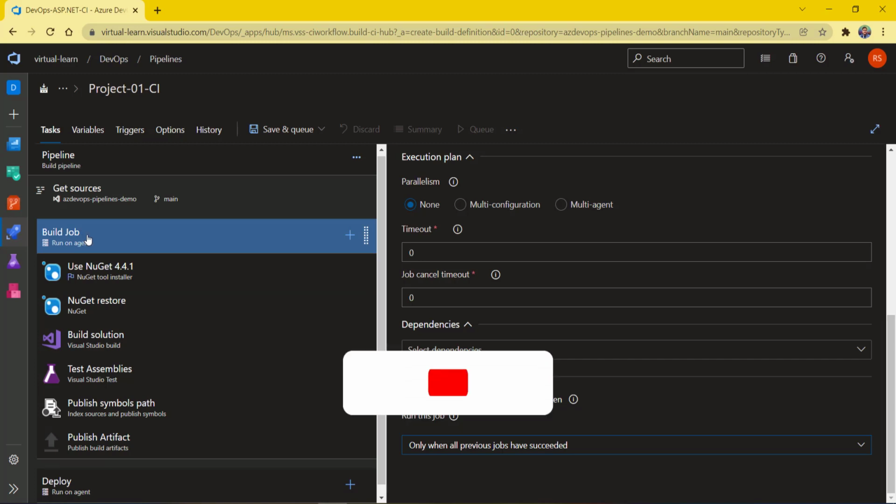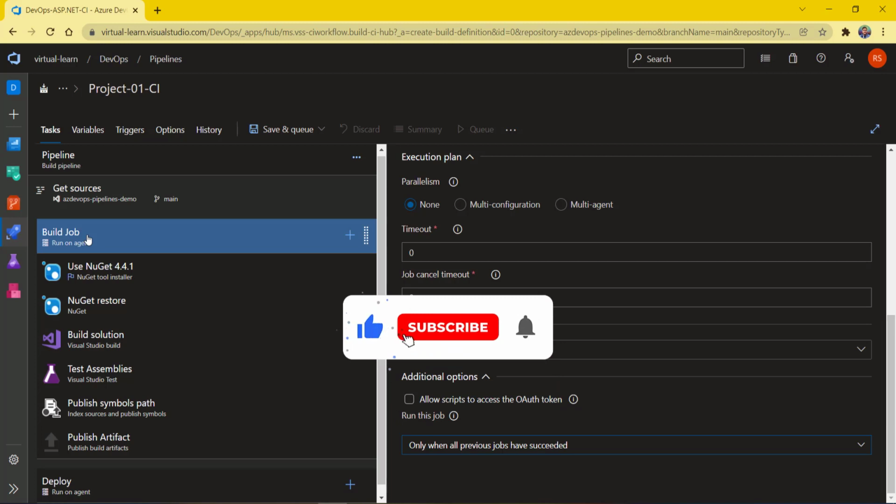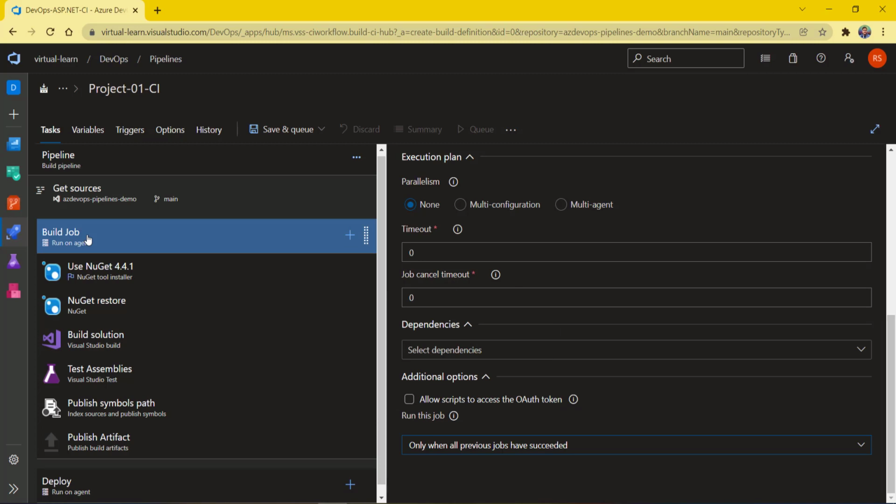And no matter whether it is a classical or YAML based pipeline, this entire concept is going to remain the same. Here you have the user interface to visualize and understand the different configuration options, whereas in YAML you need to have the idea of where you can configure and what those configuration properties available in the form of YAML are, which you may want to set up. So that's the only difference. But from the configuration point of view, the nature of both pipelines remains the same.